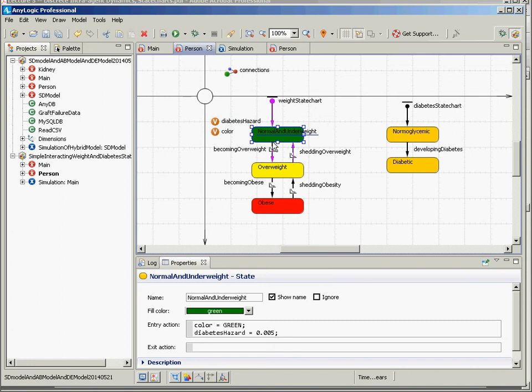We could have had the likelihood of transition between weight states depending on the chronic diseases a person has. So if they have heart disease or chronic heart failure, it could lead to changes in their ability to exercise, or their motivation for exercising, and that might change their likelihood of transition here. So this is readily accomplished, but it's an awful lot for a first day. So we saw these two state charts and their interactions, and we in fact accomplished that.